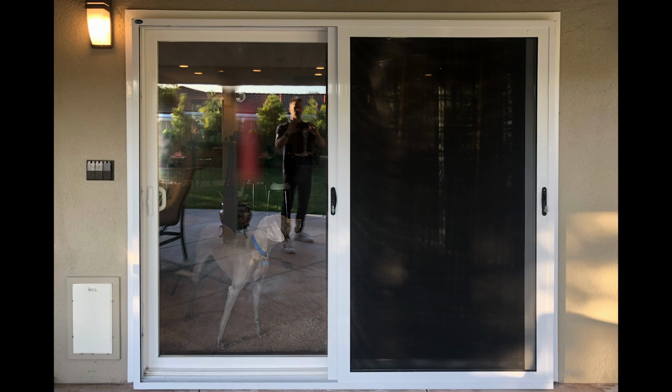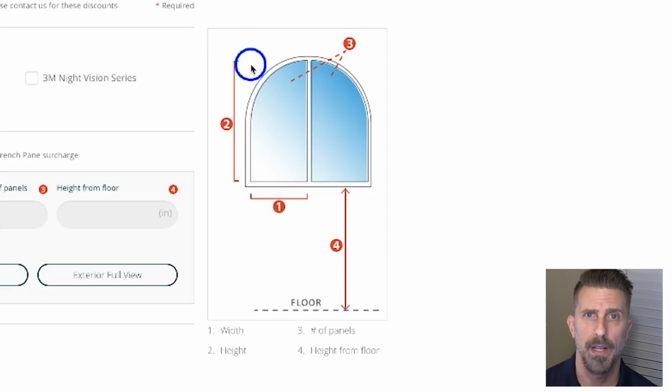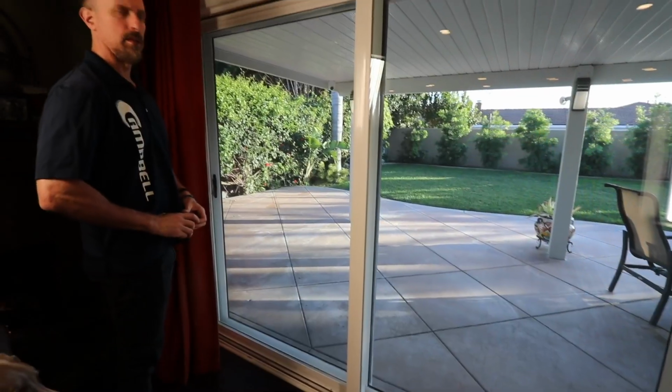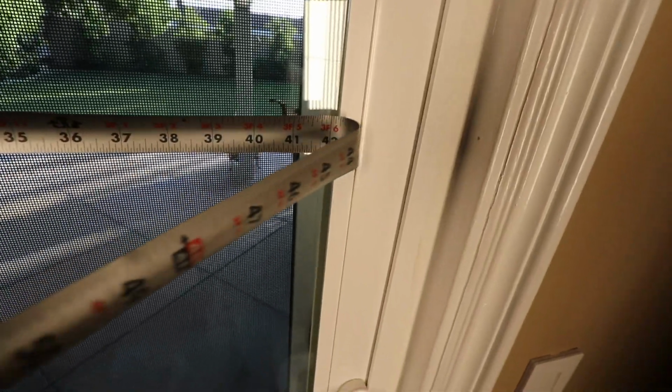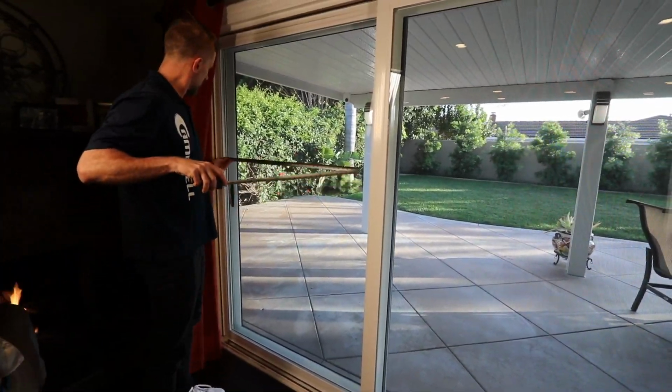And let's say if you have 2 sliding glass doors, you're going to measure one. I would go ahead and measure both just to make sure, they're more than likely going to be the same size, but you want to count that as 2 panels. So you see that is 2 panels, or panels of glass. And then you've got your height, your width, and then the distance from the floor.